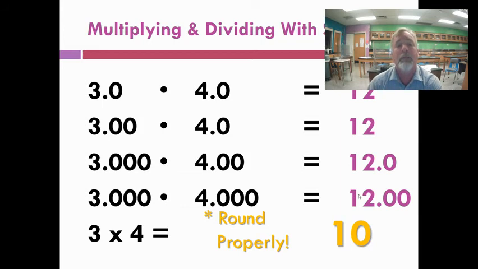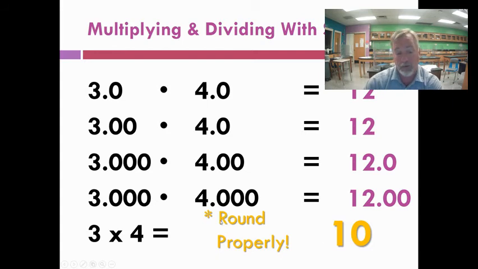Science has to take it a step further. Science is interested in the measurement error. So how do we do this? We have to use the right number of sig figs. 3 only has 1 sig fig. 4 only has 1 sig fig. I'll tell you the rule here in a second. That means our answer only can have 1 sig fig. And there it is, the 1 here in the tens place tells you the 1 sig fig.